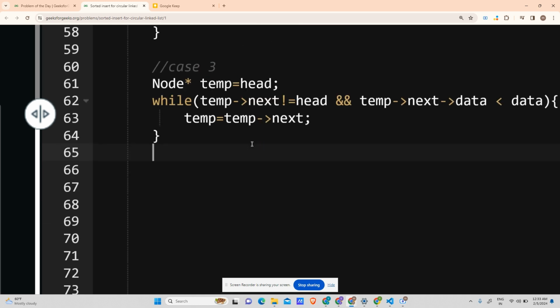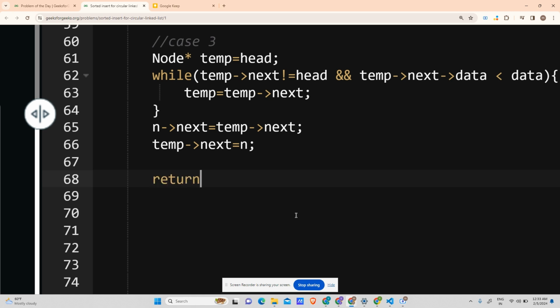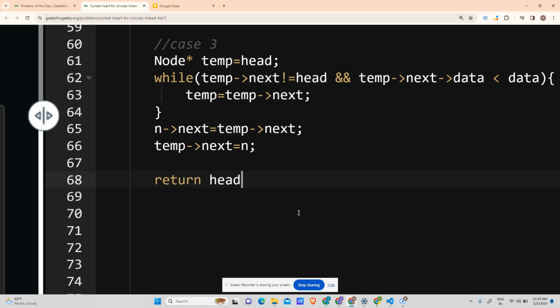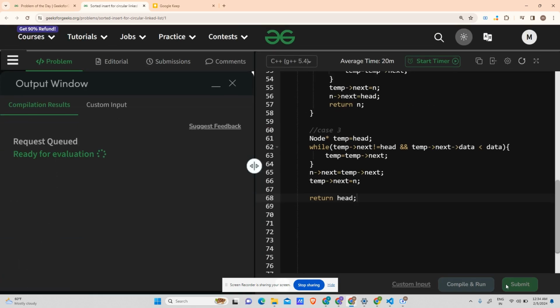After I reach an end, n's next will become temp's next, and temp's next will become n. After that, return your head successfully. Hope it will not give any error, right? Let's try to compile and run it. Running fine. Let's try to submit.